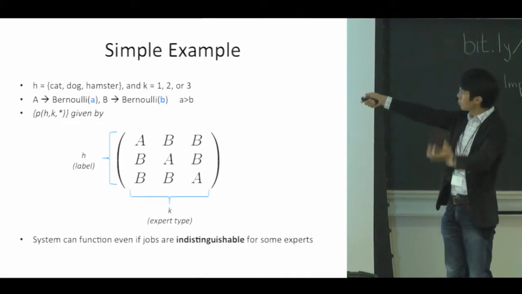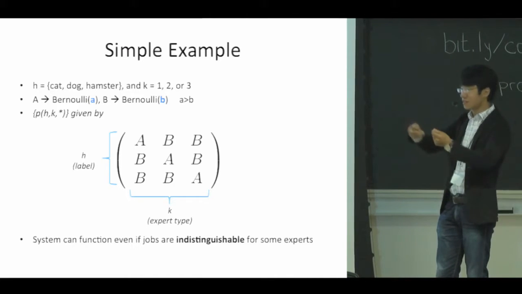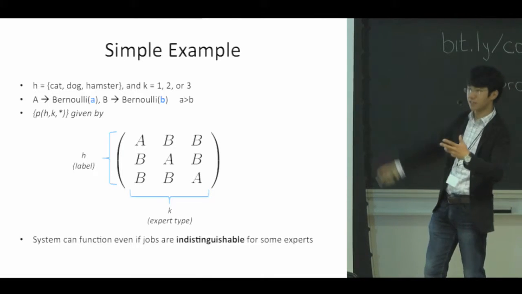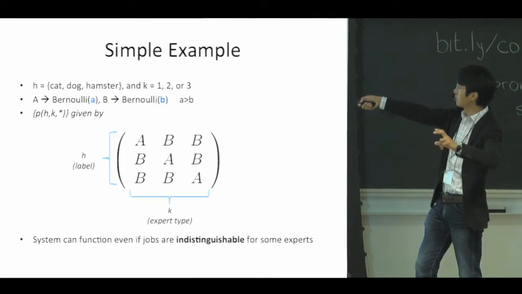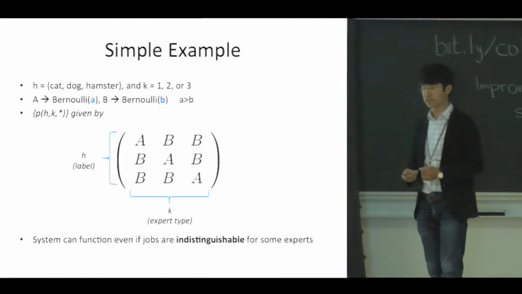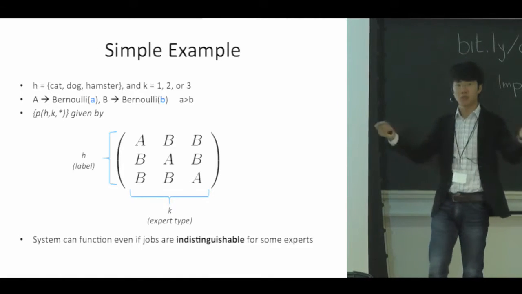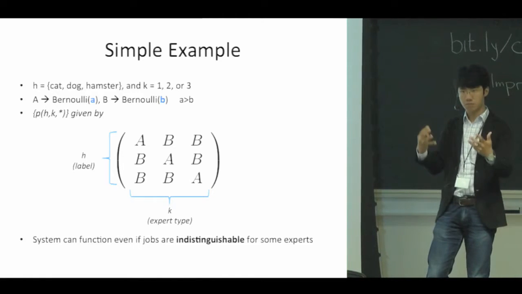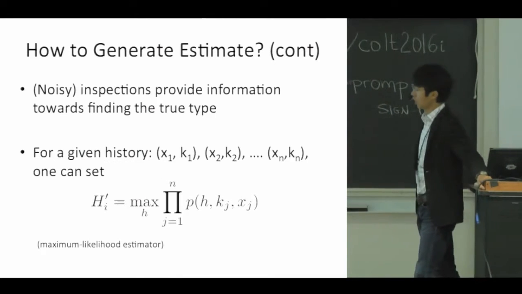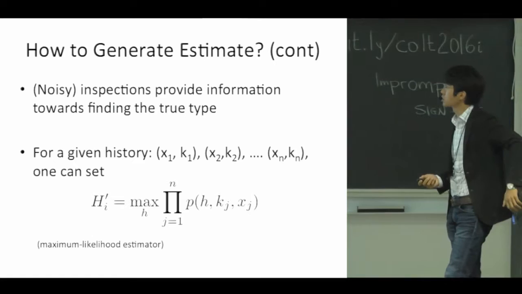If you see A, well, it is a cat, if you keep repeatedly doing this. But if you see the statistics not so different, then you probably route these jobs to the second expert to distinguish whether it's actually a dog or hamster. The message is that by pulling together the information from these experts, you can distinguish the job types, even though each expert might not be able to distinguish all of them. But if you mix and match, the final information will be strong enough to make that distinction.